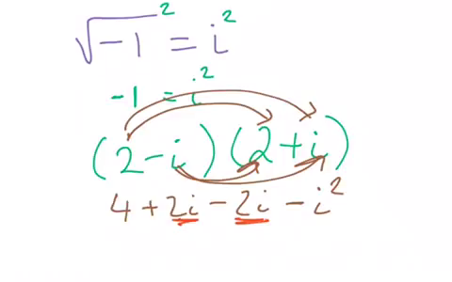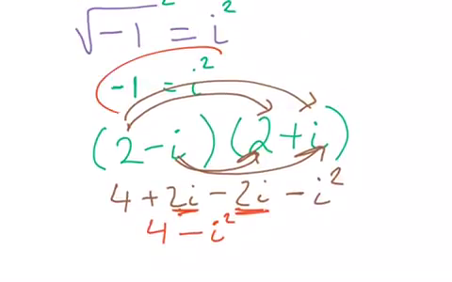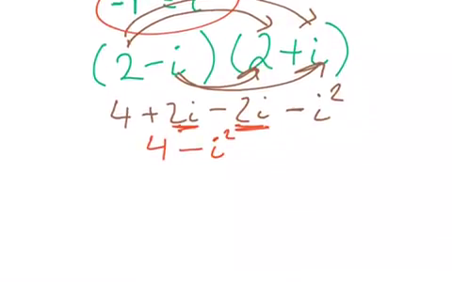If you had 2x minus 2x, you'd cancel out. Same thing's true of i. You have 2 of some type of number called i minus 2 of some type of number called i. When you put them together, you get 0. So this leaves me with 4 minus i squared. Now, if we know that i squared from above is -1, I can replace i squared with -1. That's all we're talking about doing.